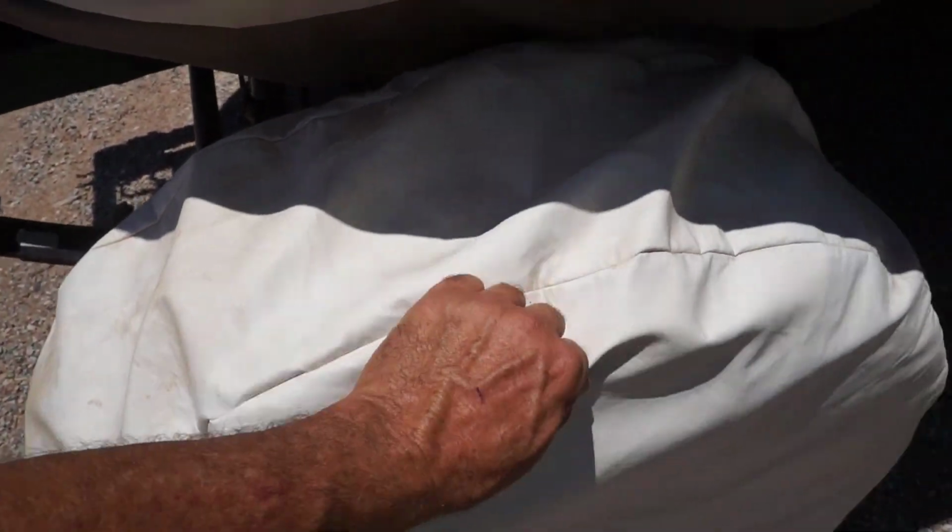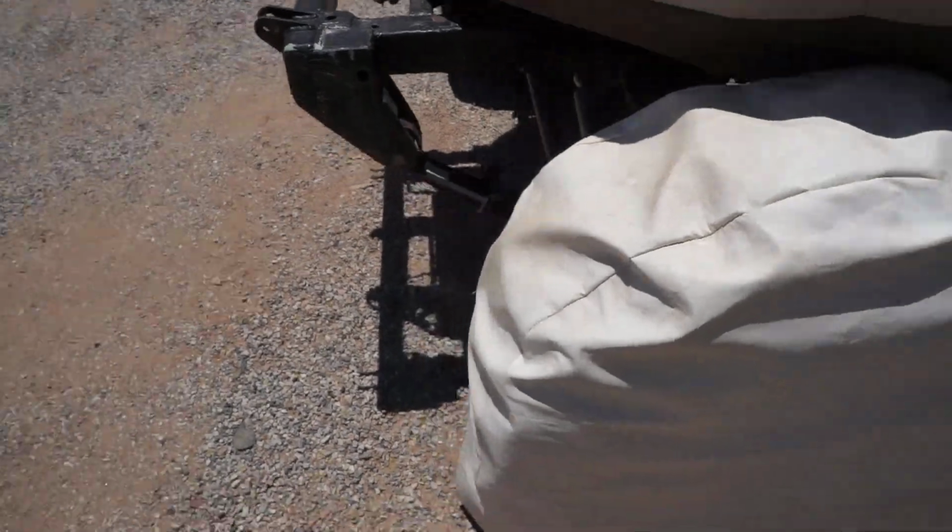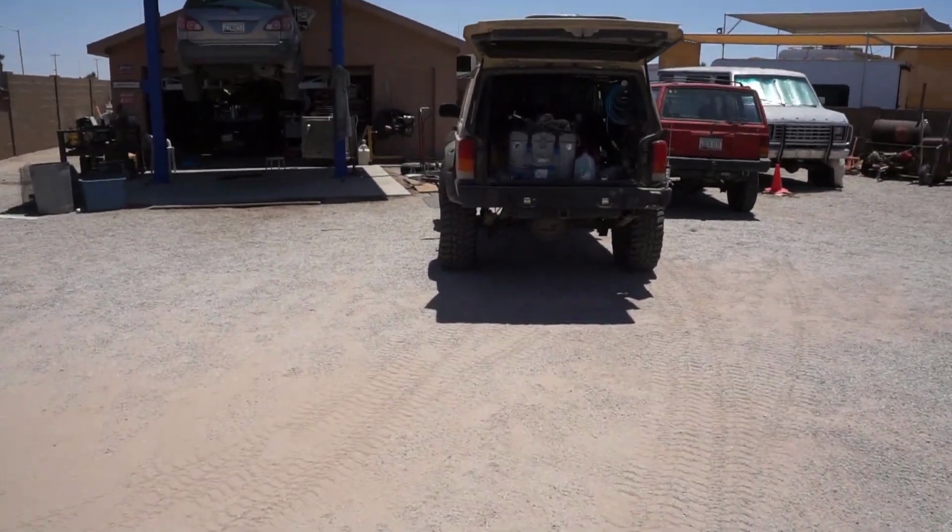As far as the sand dunes go, we live real close to Glamis and Gordon's Wells and Buttercup, the Imperial Sand Dunes. We live real close to there. I'll have to get them out there and try them out, see how they do on the big sand dunes.